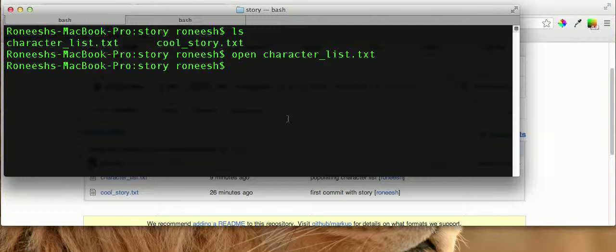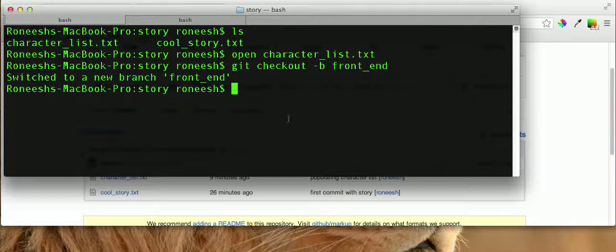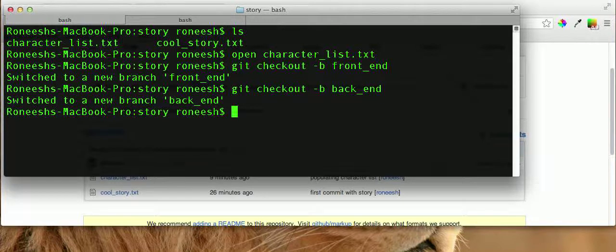So, you know, check out, here's a good example of a branch. Front end. There you go. There's a branch called front end. And, see, back end. There you go. Now there's a branch for front-end stylists, HTML, CSS, and back-end, your Rails developers. You guys can work separately and put them all together. Like I said, just play around with branches and see what feels good about working with them.